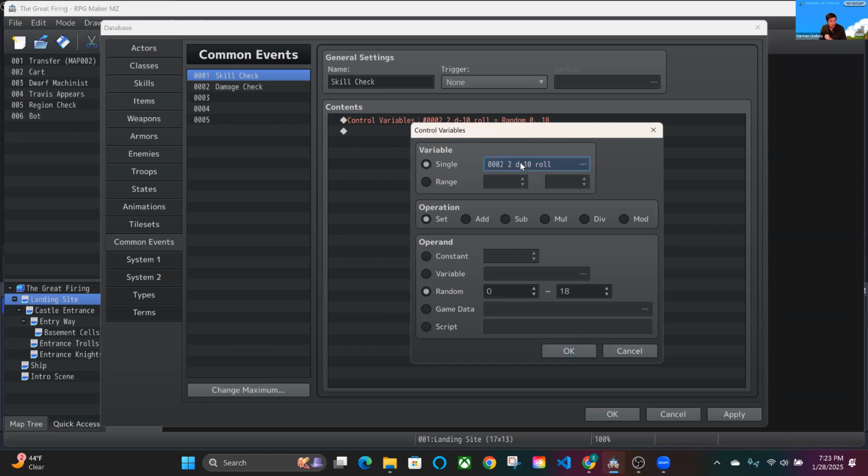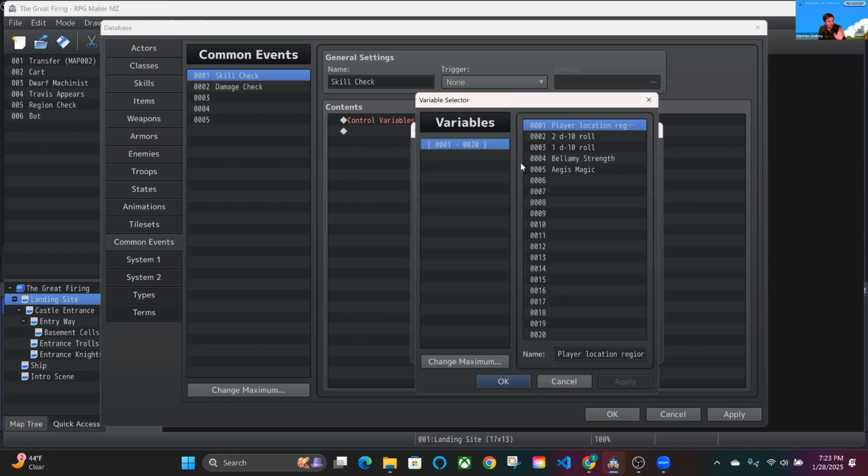So in this case, we can see here, variables, there's anywhere from 1 to 20. And we have all these multiple ones. In this case, I've set up a couple variables in here already. There's nothing special to them. Again, they are just names right now.